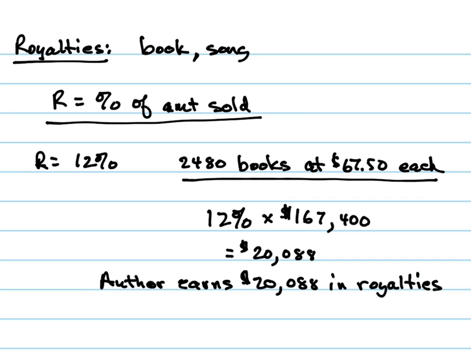So much like a commission, but in this case, because it's by each piece, we had to find out the total amount of money sold, the total dollar amount of items sold, and then we could take a percentage of that value. Okay? So again, simple to calculate, but you need to pay close attention to know which one is which. So make sure that you're paying close attention to which one that they're looking for. But the calculations are quite simple for them.